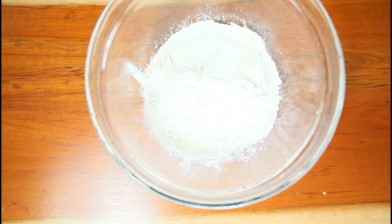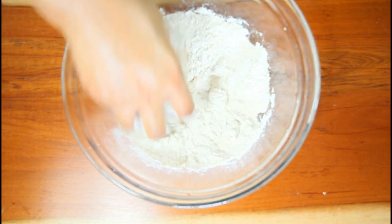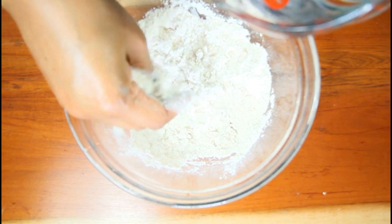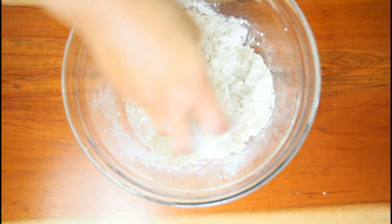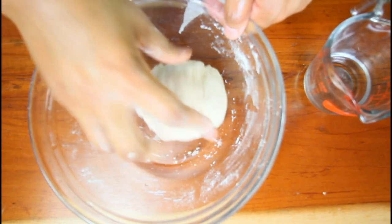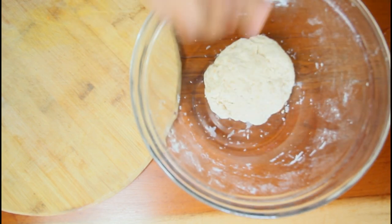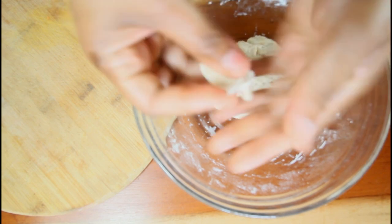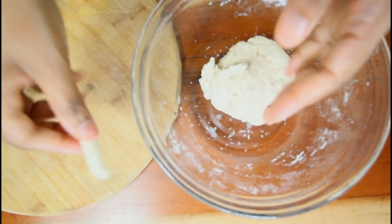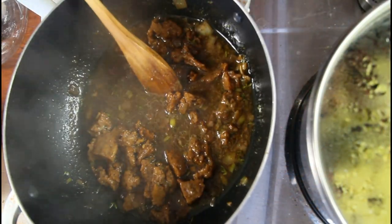I have one cup of wheat flour and I'm going to add in some salt. You want to make your dough not too hard. Cover it with a damp paper towel and let the dough rest for a little while. This has been around 10 minutes resting. Now I'm going to pick from it and just roll them into some nice little sized spinners. Once they're looking like that, we're going to add in our spinners.